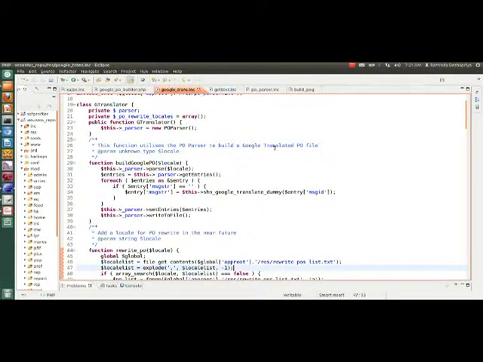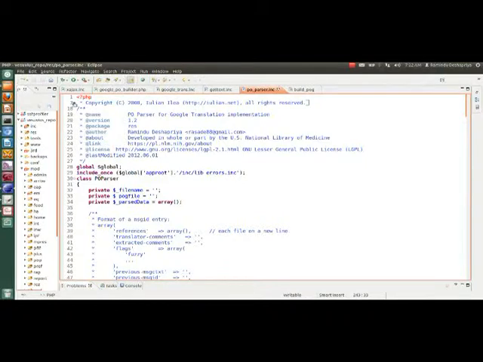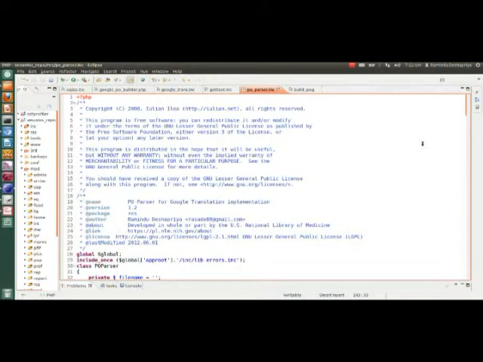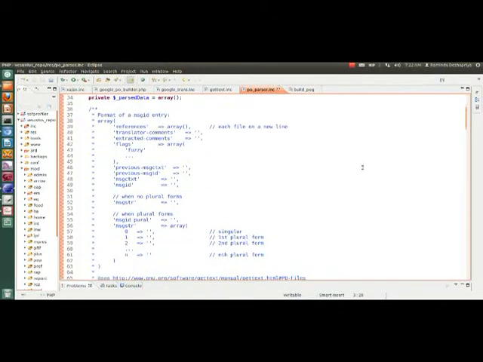Also, in order to rebuild PO files manually using PHP, I found a really handy PO parser class developed by this guy, and it's GPL, so quite reusable for the purpose of Vesuvius.